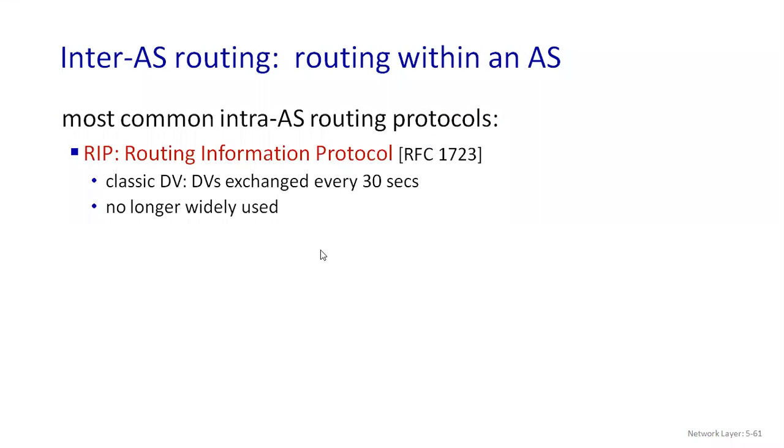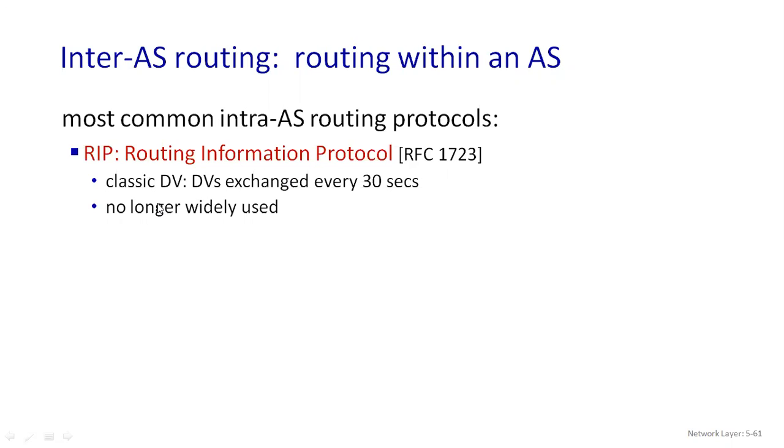So some of the concepts which are very commonly used in intra-AS routing protocols: one is the Routing Information Protocol, because through this we can decide through which gateway router we can send. This protocol gives that kind of router information. I told you this RIP concept is also there in the syllabus. Routing Information Protocol is also known as RFC 1723. It is the name of a protocol commonly used for intra-AS routing.